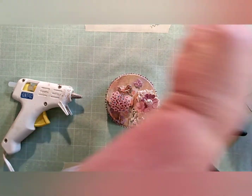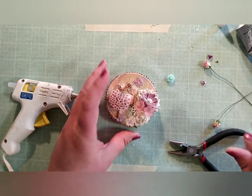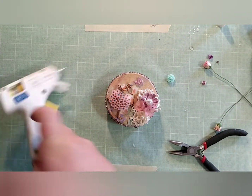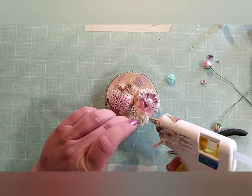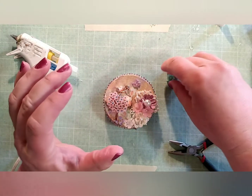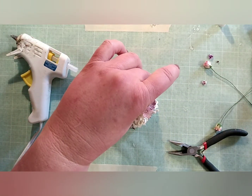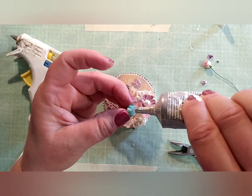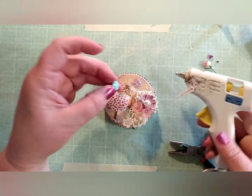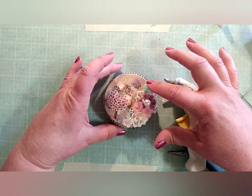And now I've got a couple of other little doodads I'm going to put on here. Got this little flower, which I'm going to put right there. Make sure I get it on the high parts. I'm going to use a little dab of glue and stick him down. Perfect. Okay. I'm going to put this blue one up here. And holding down for a second.